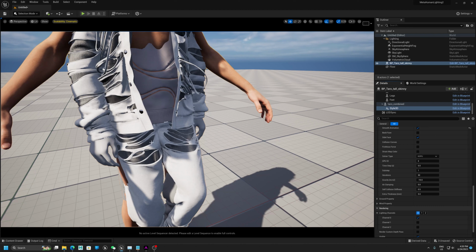And GPU ID: if you have another GPU, you can simulate the cloth with that other GPU. This is actually very interesting, because you can have two GPUs, one running the Unreal Engine and one for simulating.